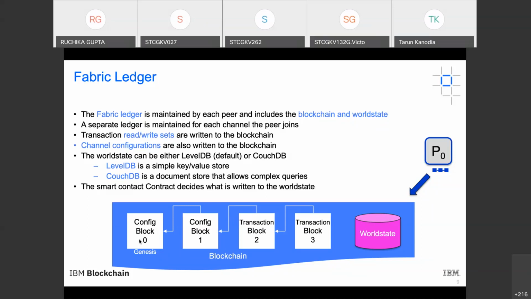And subsequently, you'll have the list of transactions which would be clubbed together. So maybe you can decide how many transactions you want to club together in a block. You might say that I get 10 transactions, I want to put them in one block. Or I can say that maybe I want to club all the transactions which come in 1 minute. Because if you look at the number of transactions which occur in a business use case, a huge amount of transactions will occur.